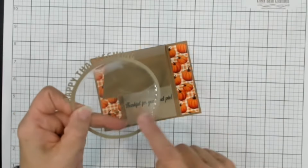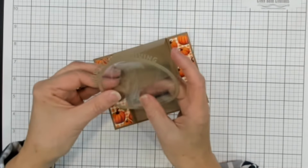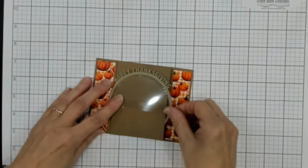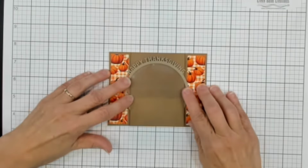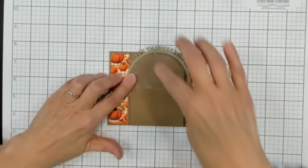So I'm pulling that apart. I'm pulling the bottom edge toward me and I'm sliding that on. So you just cut a slit in there? We just cut a slit on there. Okay, so now when you start to put your card, am I centered here? Yeah, you're right on. When I go to put this on, I want to set it where I want it. Like if I get this too high, it won't fit in the envelope.